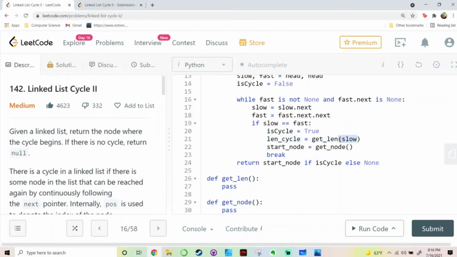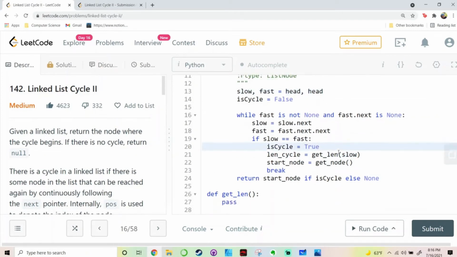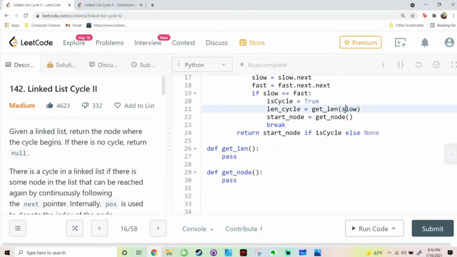And why are we passing the slow and not the head? Well, to answer that question, because we want to know how long is the cycle, right? So we're going to pass something within the cycle. So slow. While, let's make another pointer. Pointer 2.